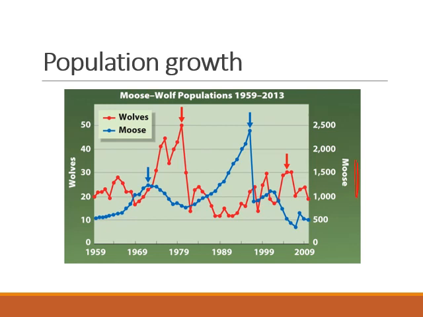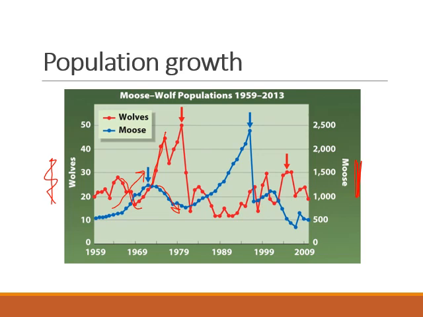So moose numbers are over here on the right, wolves are over here on the left, and wolves are in the red. So you can see as the wolves dip down here, we see our moose population going up, right? But then as they start to go up, there's more food for the wolves, so then the wolf population also starts to go up. But as it starts getting higher, you have more wolves, you have them eating more moose. Now all of a sudden the moose population is going to go down as well because more of them are dying off than are being born. That's our growth rate, right?